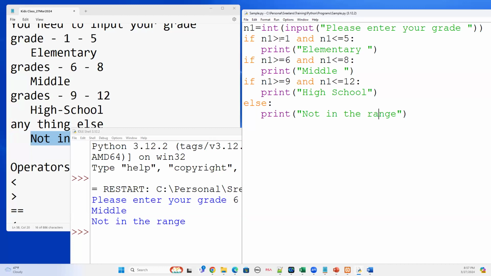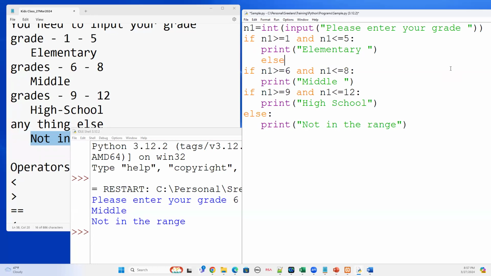So what is missing here? When we are writing conditions like this, we should not have all these conditions written separately. We have to combine all this together. How are we going to combine? The first condition: if n1 is greater than 1 and less than 5, this one.